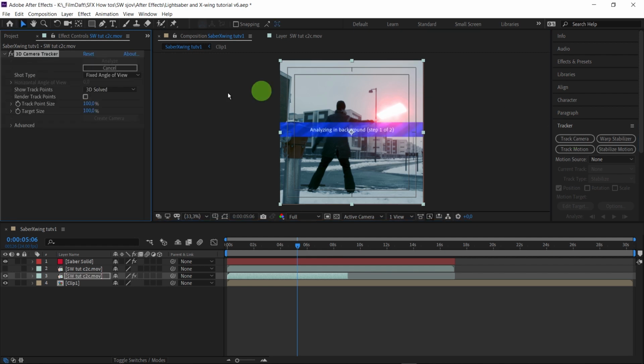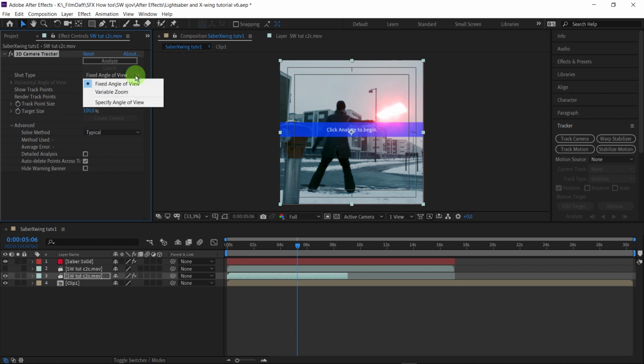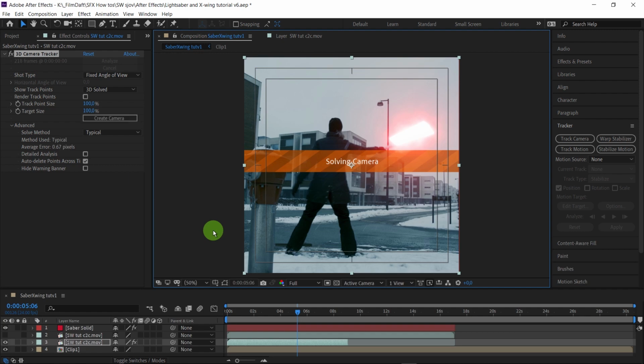Okay, so now it's time to track the camera of the scene and create a 3D space, and I'm gonna use the inbuilt camera tracker in Adobe After Effects. Here you can select if it's a tripod pan or a typical scene. I'm gonna use typical because it's definitely not on a tripod. And here a fixed angle of view. Yes, I don't zoom the lens, and I can't remember the angle of view, so I can't really specify it. The angle of view is actually the focal length you're using.